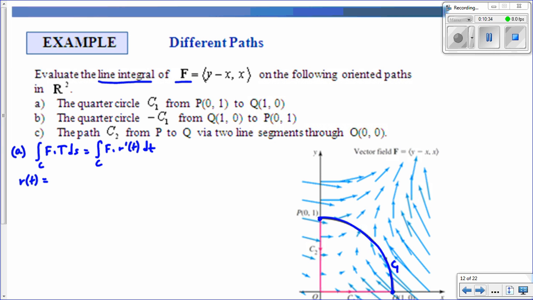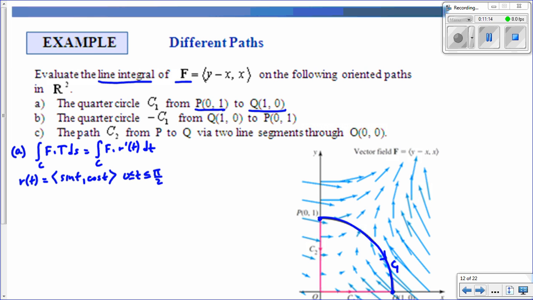That tells you your starting point. So if I want to go clockwise, I'm going to reverse them. I'm going to put sine of t first and cosine of t second. And now the t value is going to go from 0 to pi over 2. Now let's try it. Put t equal to 0 in. Sine of 0 is 0 and cosine of 0 is 1. So this would be starting at the point 0, 1. And now let's look at pi over 2. Sine of pi over 2 is 1 and cosine of pi over 2 is 0. So we're ending at 1, 0. So just reverse the two components if you want it to change directions. So this is oriented going in the clockwise direction.